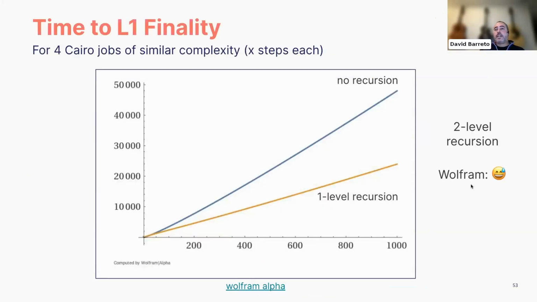So this is how it looks now, the complexity for the proof generation. This is if you had no recursion. Now, if you have 1 level of recursion, you can see how drastically it reduces, and you want this to go lower. I tried to put more versions on Wolfram Alpha, but it was too much for it to handle. But I think you can see the pattern is getting down and down, right? You can follow this link and see the math yourself there.